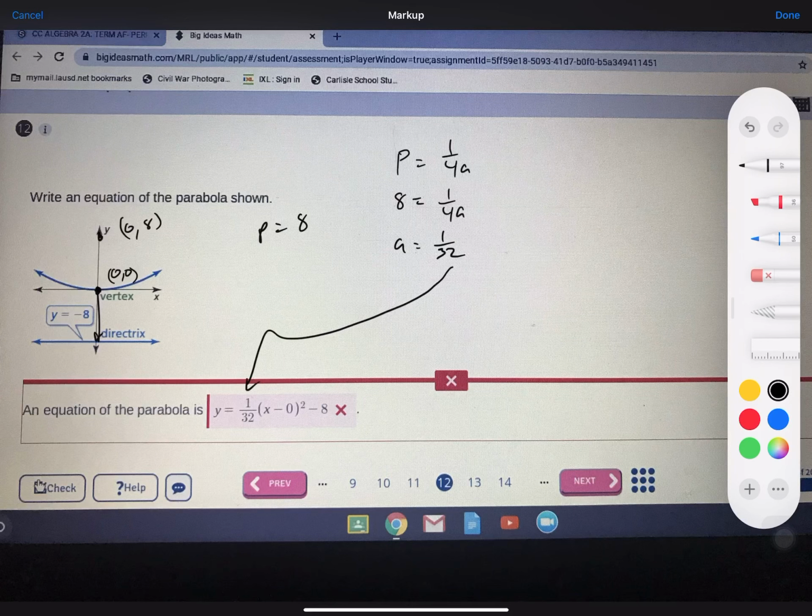That was absolutely fine. But the problem is the equation is this right here. That's your graph. And what's the vertex of the graph? It's (0, 0). This had to be 0, not 8. Again, you wrote 8 thinking your graph would have been down here. That's your vertex, but it should have been a 0. So since they're both zeros, this could have been written as y = 1/32 x squared.